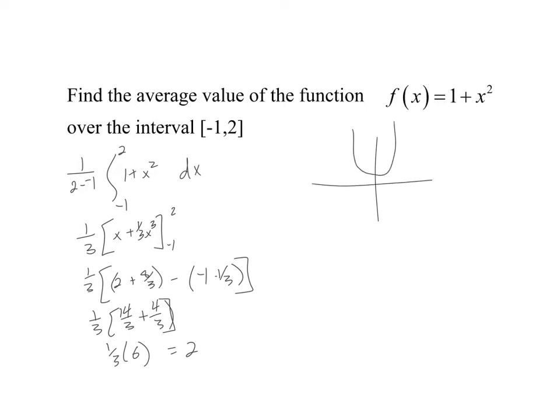And we're saying from -1, which would have a height of 2, up to 2, which would have a height of 5. We're saying the average between those two coordinates is going to be at 2. So you can see like this bottom part of the graph is basically counteracting that upper part. So in this case, 2 would be the exact weighted average.